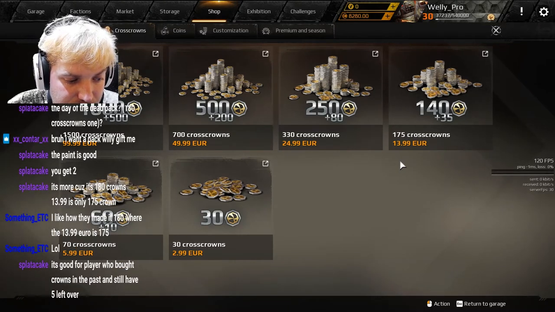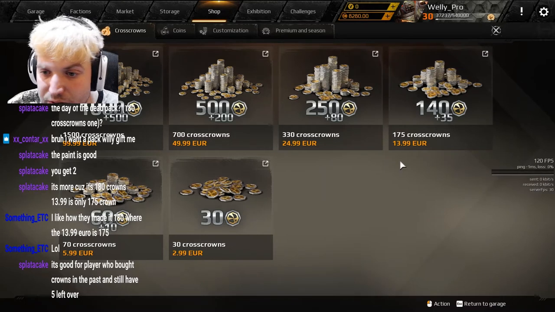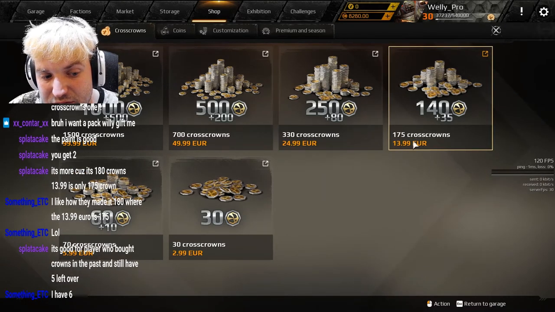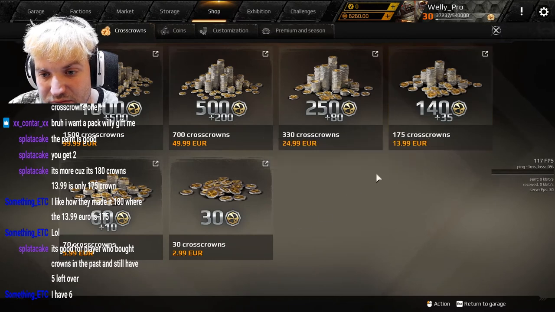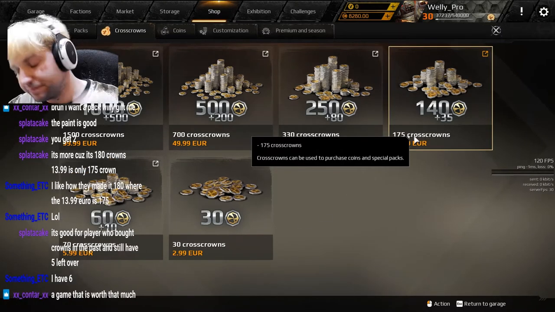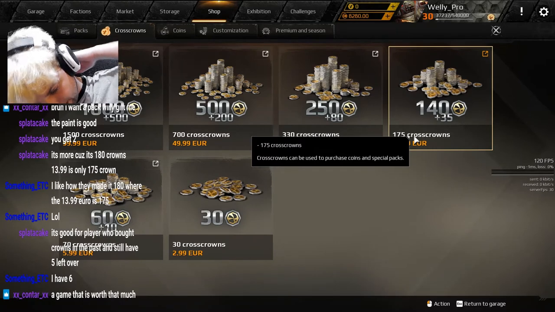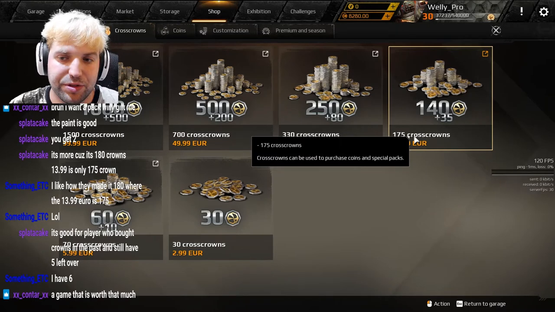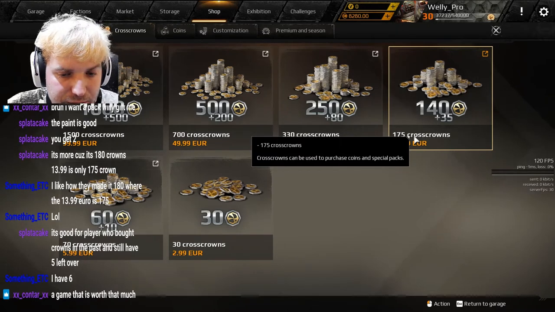It costs 180 crowns, and it's only 175 crowns. I like how they made it 180, whereas it's 175. Yeah, it's scum. They really are twisting your nipples, really twisting your nipples.